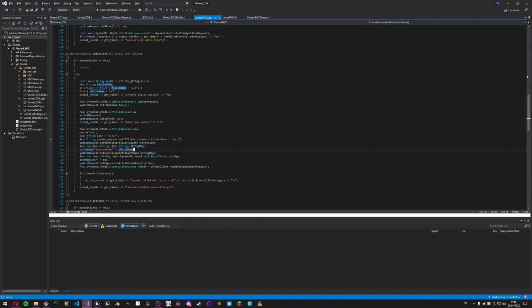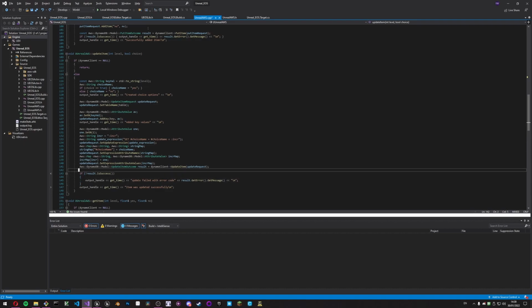So then we can assign the variables so that that update expression, when it finally gets used, actually means something. Things like choice name, and what that means. That's assigned to the variable choice name, and we pass that into the update request. And the incr map, which is equal to the value 1, all gets passed into the update request so that it knows what that NoSQL function does. Then it constructs a result and spits that out into the output log.